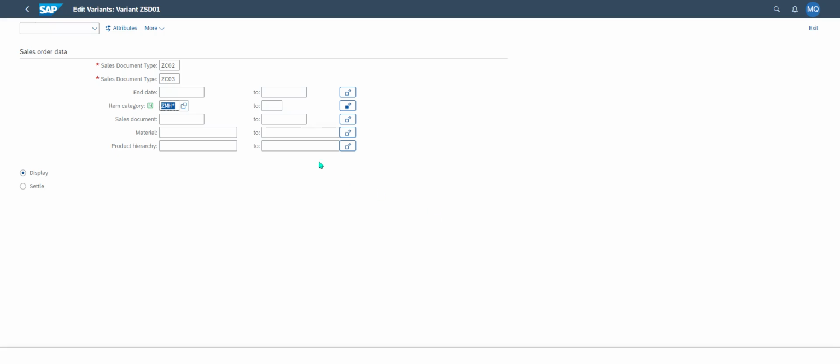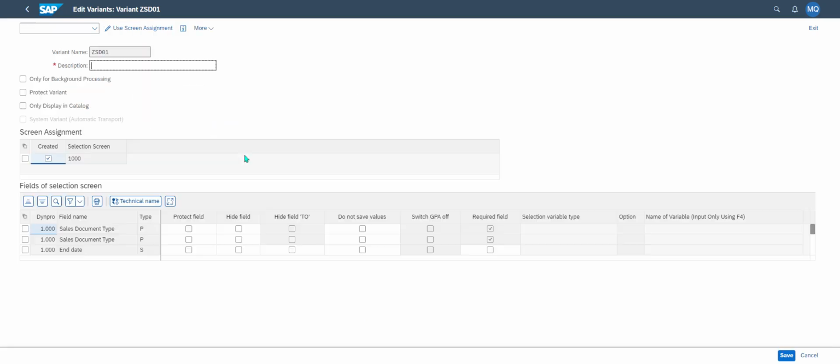So I define sales document. I define some item category. If everything is good, I select all the information. Okay, I click on attribute.